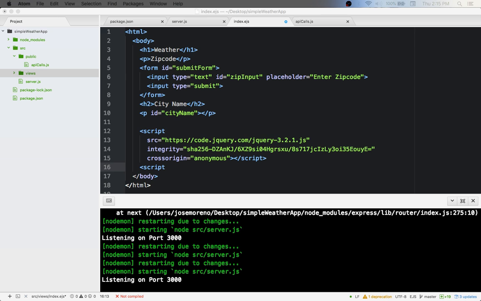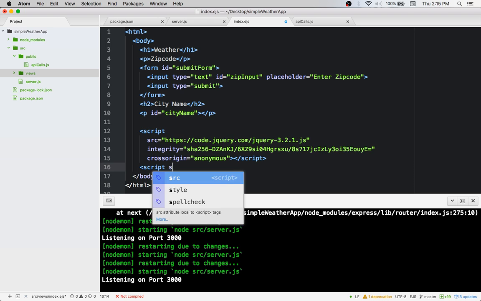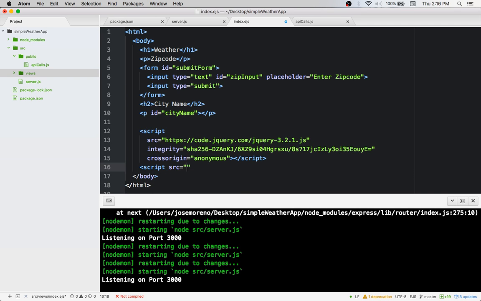Let me see. I know I got documentations in here. It's a source. Darn it. So we want to do our source of our file, which I think in this instance would just be the name, because we already specified it should be called API calls. You know what? I have no idea if this is gonna work. So let's just try. I don't know if it needs an ending, but let's end it.